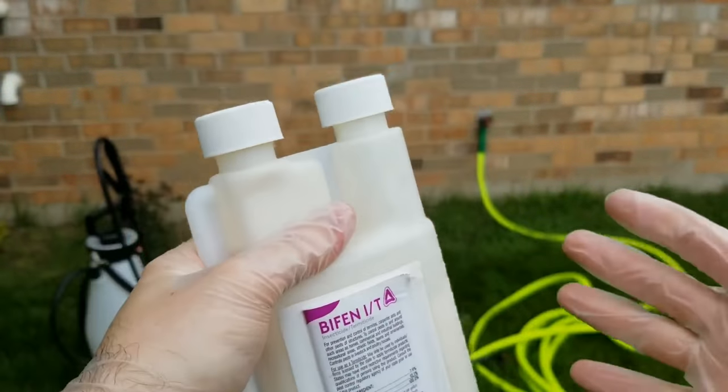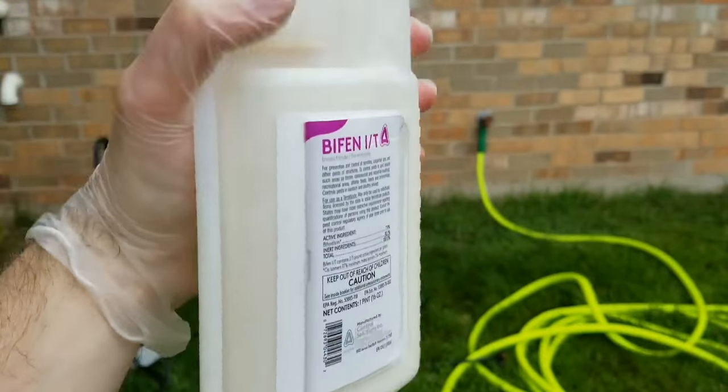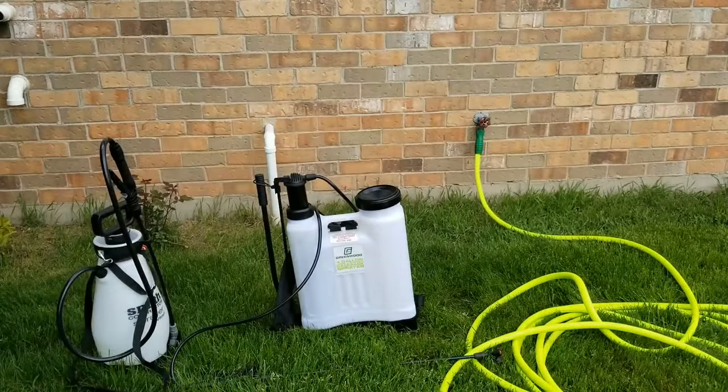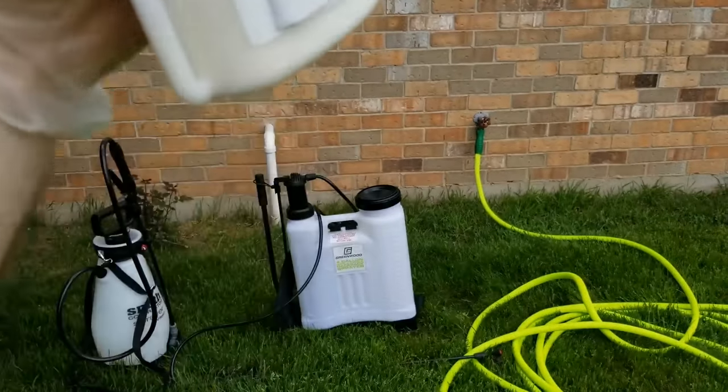But anyway, after you're gloved up and ready to go, this is a suspended concentrate, so that means it's got some solids in it. It's liquid, but there's solid suspended in it, so you gotta shake it like crazy.